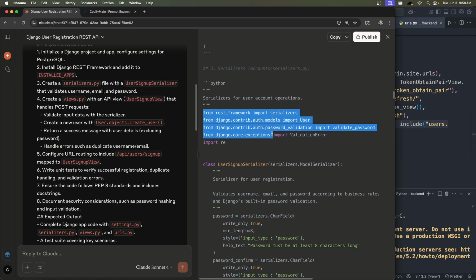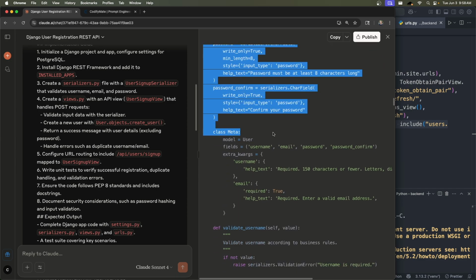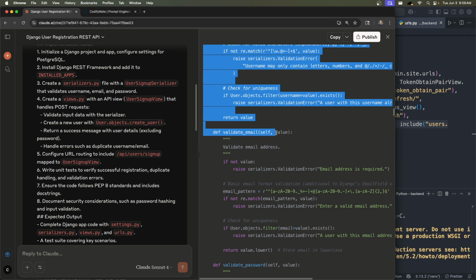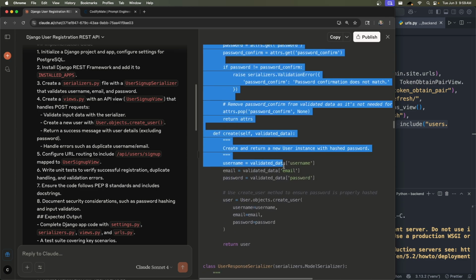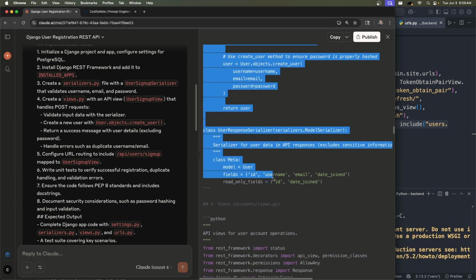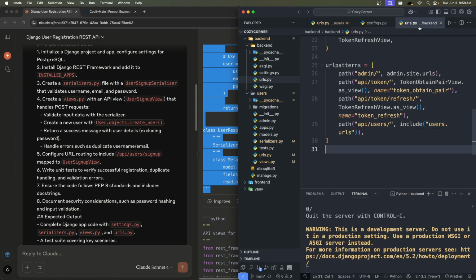We just copy user sign up, user, and over here, we just copy. Okay, just copy here and I go back to the serializer.